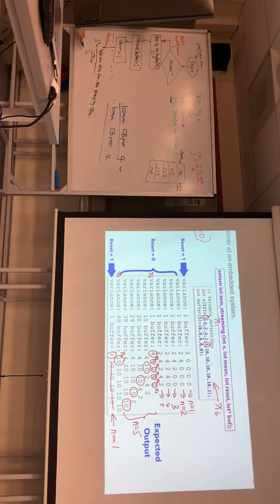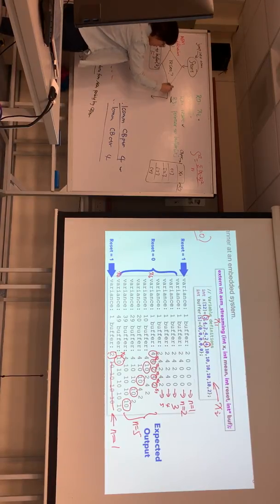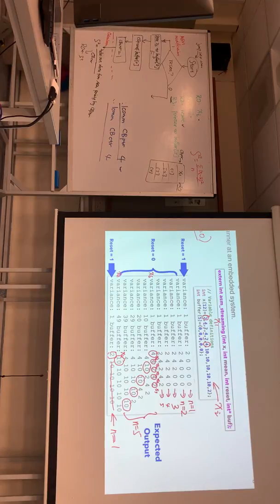Then you need your R0 to get this value, because you need to jump back. Remember, when you jump back, the data you want to pass back to C must be stored in R0. Okay? So this completes this particular case when reset equals 1. This is the shortest path. The other side is much longer than that, when reset equals 0.